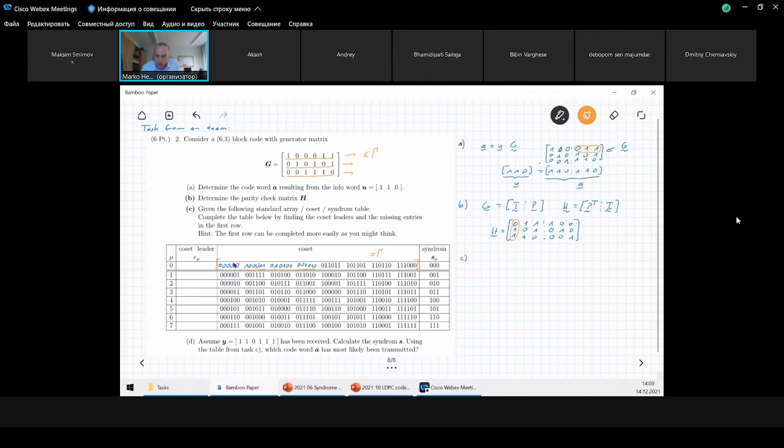Or thinking again in terms of the coset, the all zero error pattern will always result in a valid code word at the receiver. So if no error appears, we will always get the zero syndrome at the receiver. This is also why the all zero sequence must be a member of this coset. Okay. Then we just need to select the coset leaders. This is straightforward, finding the ones with the lowest number of ones.